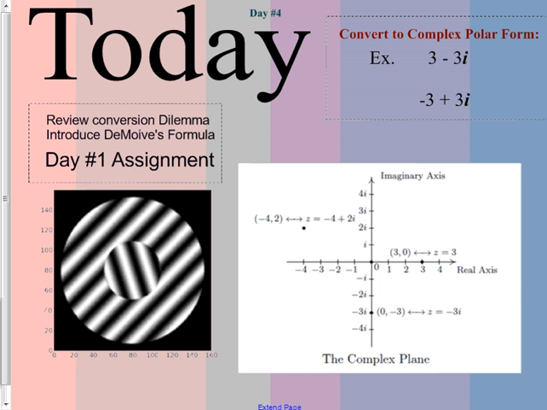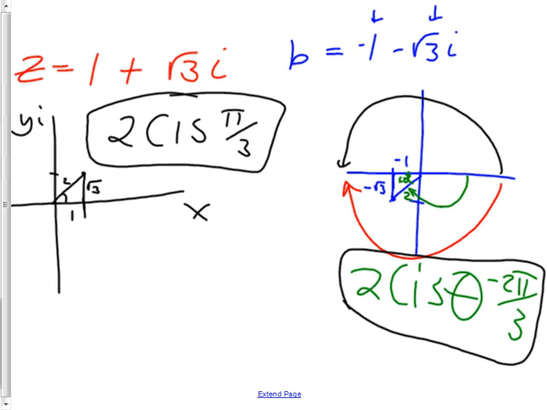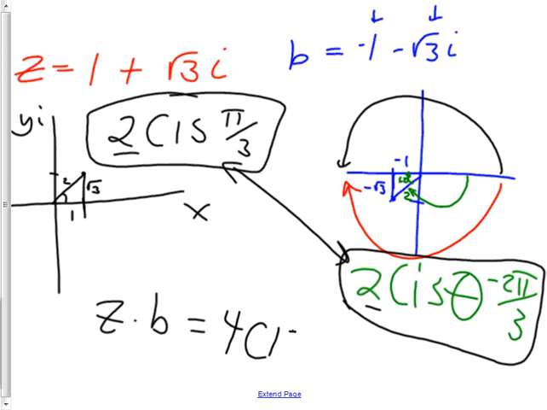So let's go back to the one we were just doing. And I have these two. If I wanted to take Zorg plus Bob, that I can't do. Sorry. Zorg times Bob. There we go. If I'm multiplying them, I will get, technically I should use a lowercase b, sorry, I will get the modulus multiplied. 2 times 2 makes 4. Cis, what do you do with the angles? Add them.